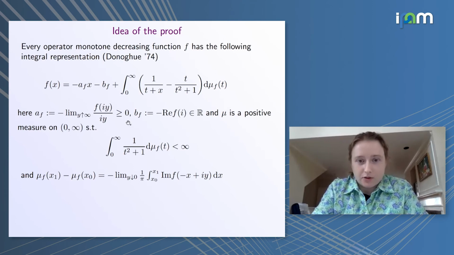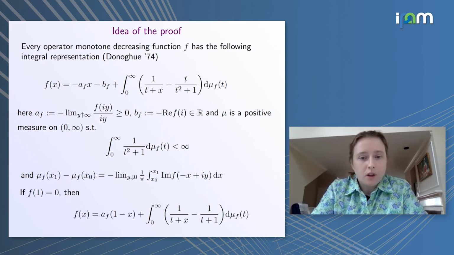And here's the whole slide on what all of these coefficients mean, this b, and what is this mu, and how you calculate them. The point is that the log function has this coefficient 0, and the power function also has this coefficient 0. So if you want to consider those two functions, you're all good. So if you consider functions which are 0 at 1, in the integral representation, you could get rid of this b additional constant there as well, and consider this difference.